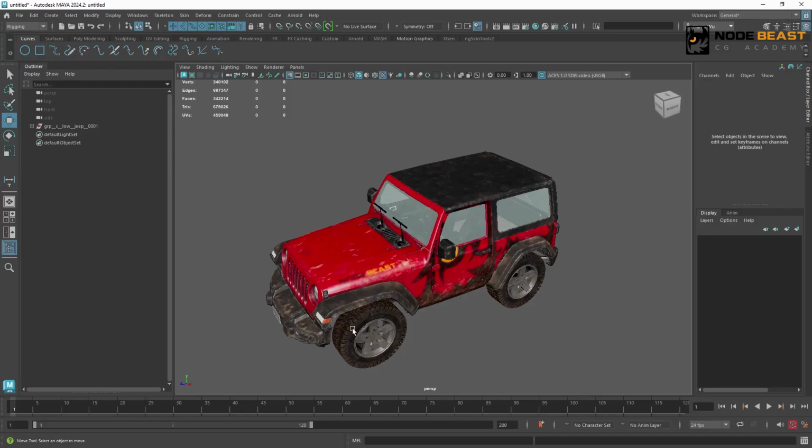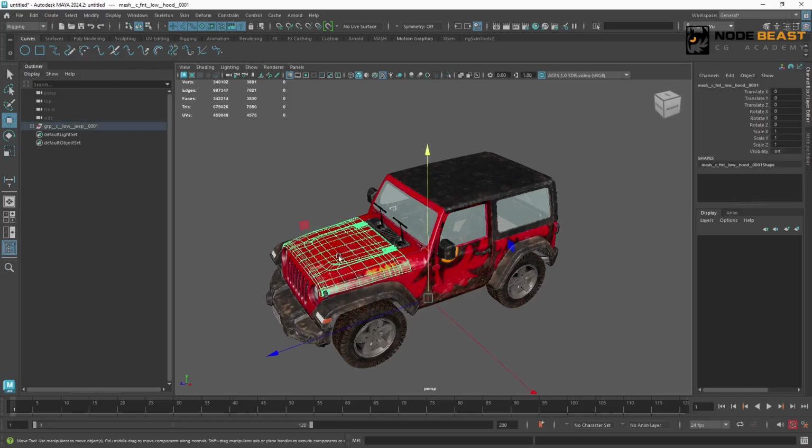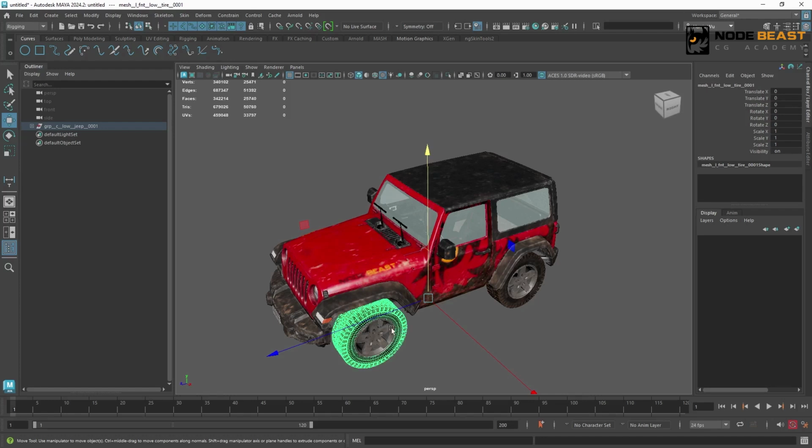But if we name it more clearly, like for example, the naming I have here, I'll just pick an object. Through my sight and description, I know it represents the car's front hood. Then I select this tire. I also know it's a tire for the front wheel. So in this case, I can more easily grasp the actual function of each part and thus improve our own work efficiency.